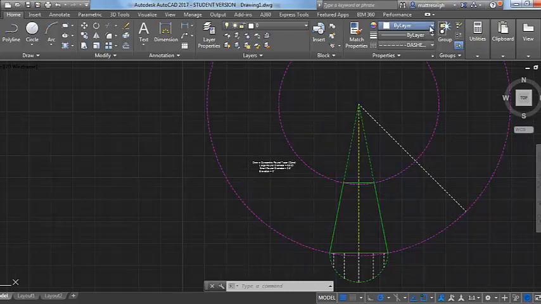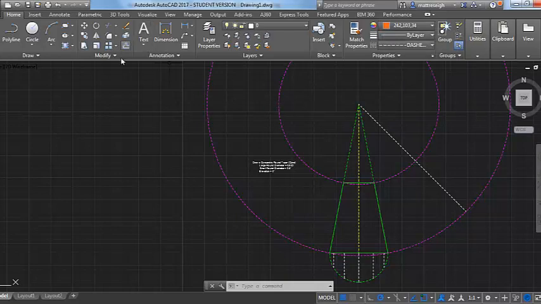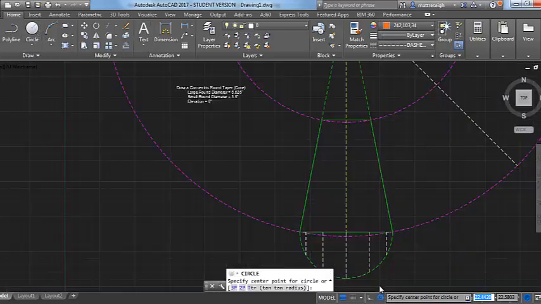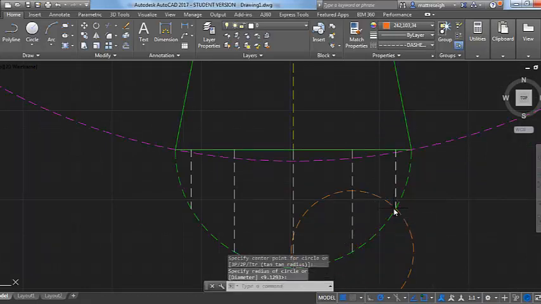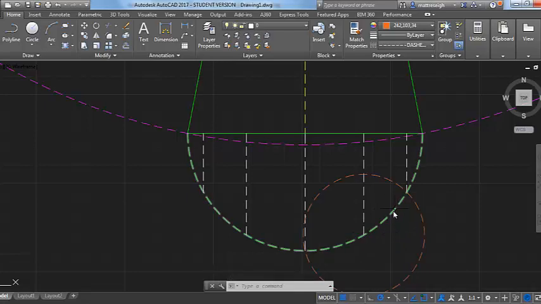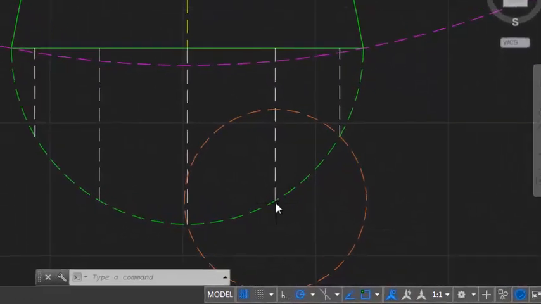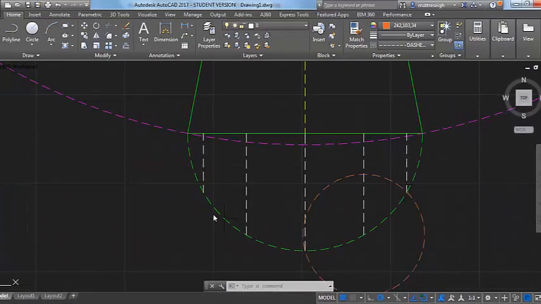So what I really need here, maybe I'll use an orange color, is a quick hack way to get the circumference of that 6 5/8 circle. I just pull a circle that's equal to the distance between these node points, which is slightly under the size. But I just need 12 of these along the outside perimeter to be the circumference, roughly. That's a real quick way to do it with a compass by hand. And so that's what I'm going to do.